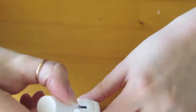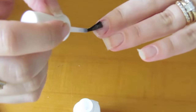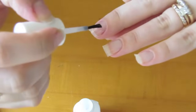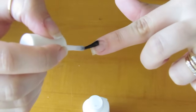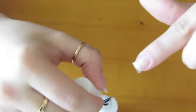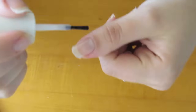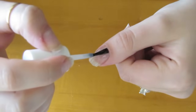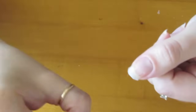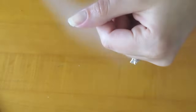So this really doesn't take too long. It's a good alternative to doing gel polish, which can take a lot of time. And it's a much better alternative than doing acrylics, because acrylics, you really have to file down the nail, which is what does the damage. It's not the acrylic itself that does the damage, but all the filing that they do to the natural nail. And also, if it's not removed properly, that causes a lot of damage. With this, you can simply grow it out with the nail or soak it in acetone to remove.